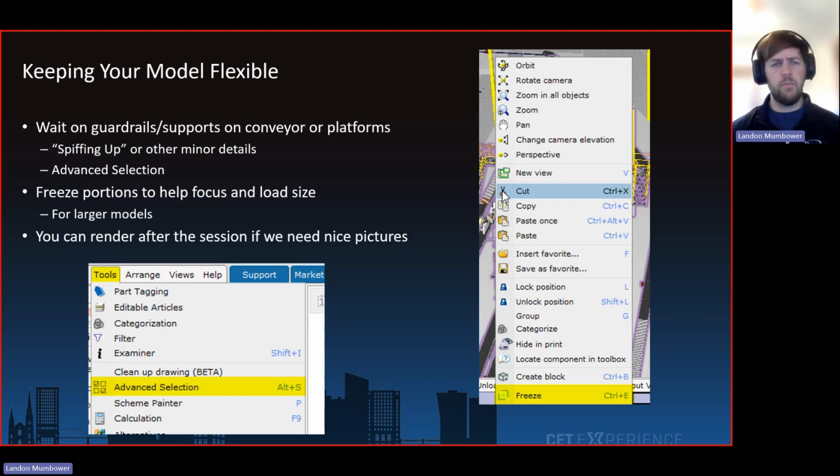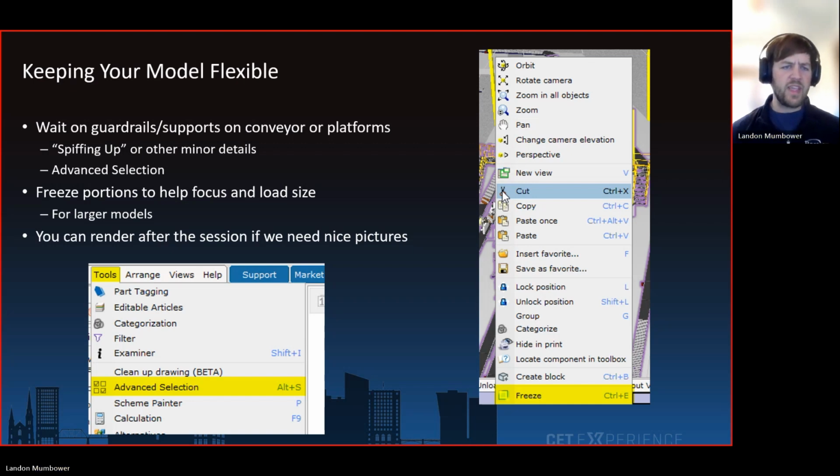Also, just wait on spiffing up. Like if you're going to add your customer or your supplier label to the side of the conveyor to make it look nice, or show for render, things like that, that's for afterwards. Let's not worry about that being there. Also during these iterative sessions, you're not going to be able to zoom in on it a lot or see it typically. So let's just wait till we do some renders and then we can put all of our logos and pretty pictures in.